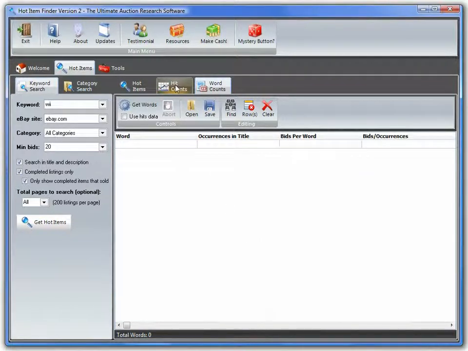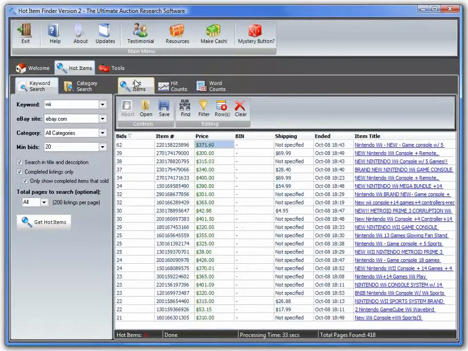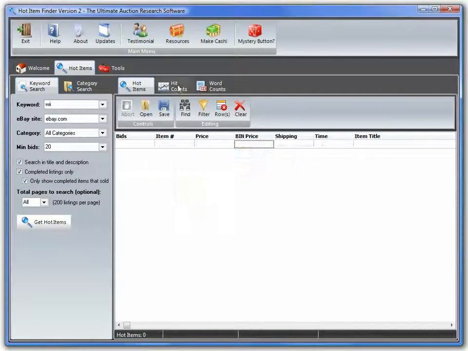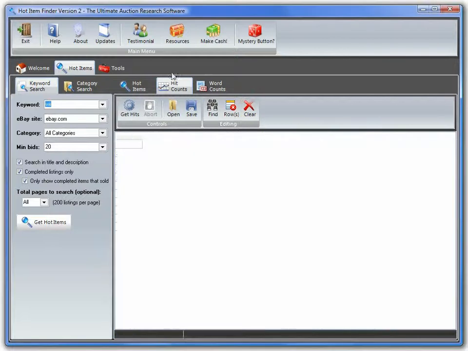So what I got to do is explain the whole concept by using an example, or else it's sort of confusing. So what I have here is a hot item report, or hot items that I've generated based on the keyword "we" from a different video. And I searched in the completed items, and I just searched a couple pages and I got 22 items here. Now this is not going to be quite enough information for my example, so I'm going to start over again.